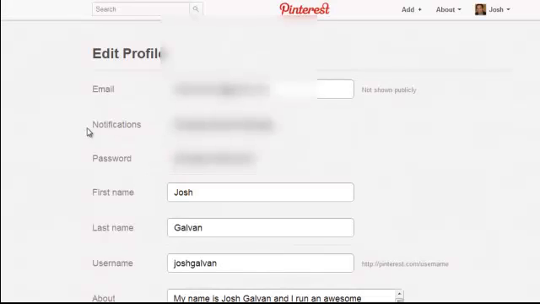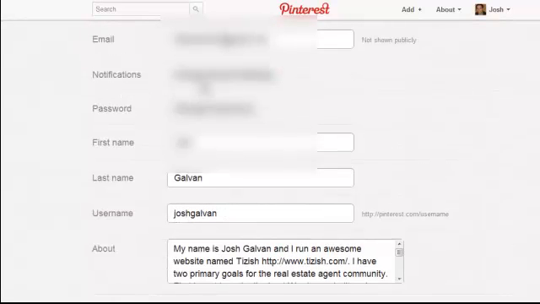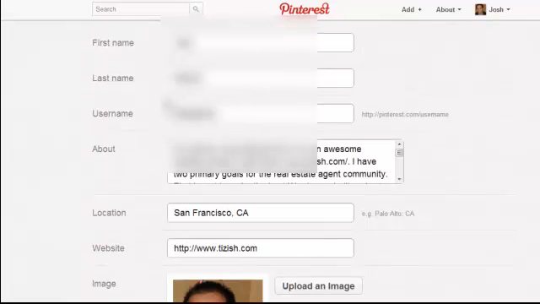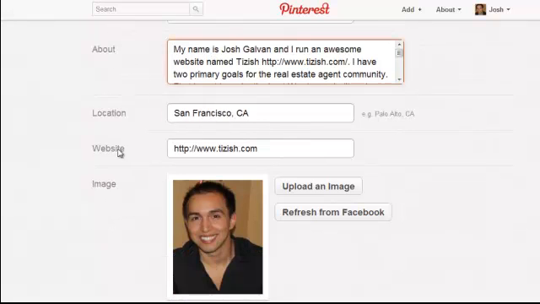And now here in the edit profile, by the way, this email is not a valid email. I don't use that. So if you're going to try to get a hold of me, don't use this. It's never used. I never even pay attention to it. So the whole point is, here we are in the emails. The key thing you need to do first is change your about information, and then of course put your location, but most importantly put your main website here.